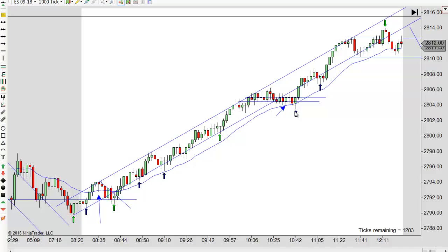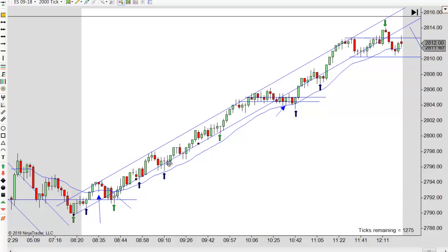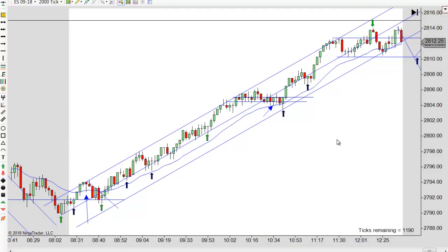But when you get that failed break lower right there in that big reversal type bar that actually pushed through the EMA and turns back up, I like that one because you're looking for it to make a new high. That's your first real convincing close outside. So you're looking for it to make a new high. It might even be the fact that it's 2-tiered. I didn't put it on here, but you can see there's clearly 2 tiers there. And you can see that came back into play over here. So that's another reason I like that one. And so this is probably a midline, and you most likely got a 2-tiered channel working up through there. And so I like that one based on that.